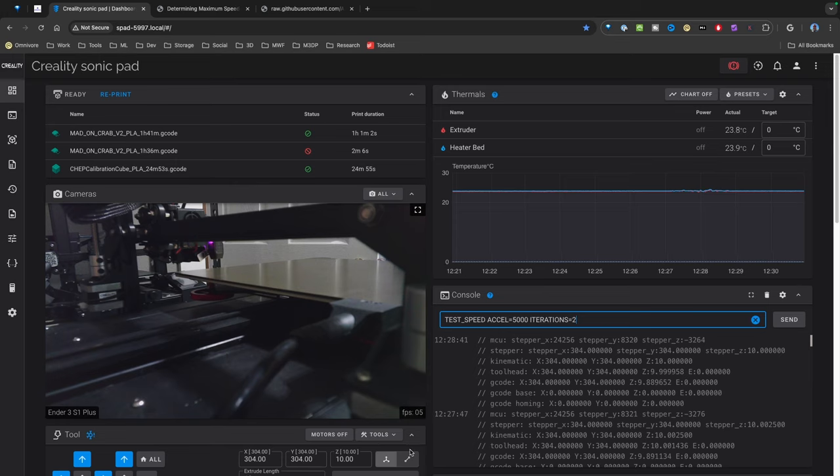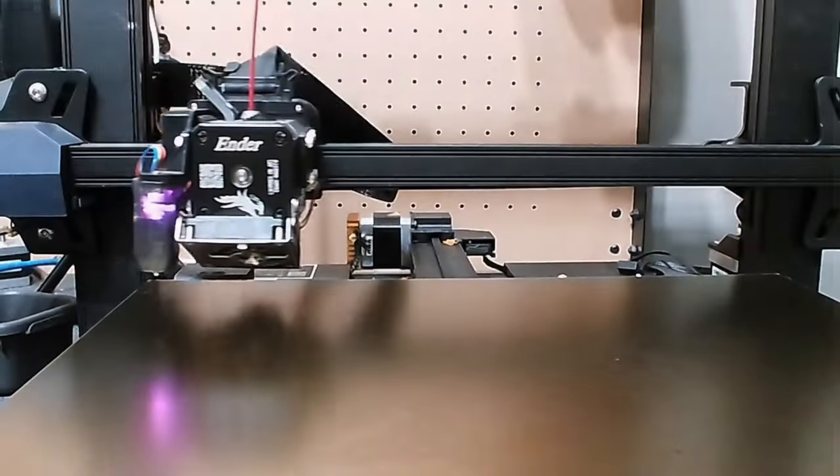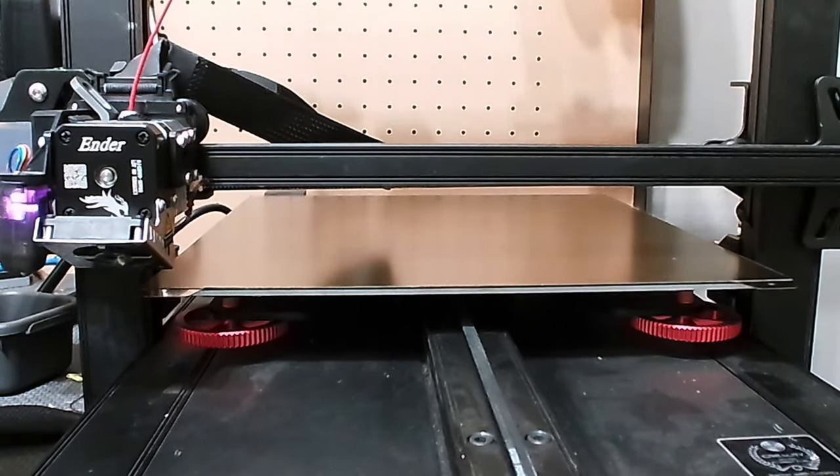Now, what I'm going to do is let's go up to 4,500. And so that's faster than I currently have it set to. I'm going to do two iterations. And let's send that macro. Switch back over to our tripod cam. Let's just watch what it does.